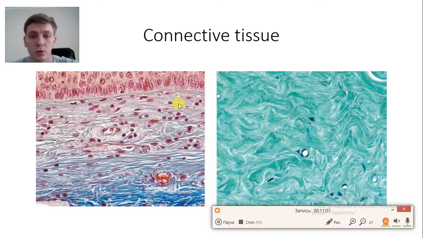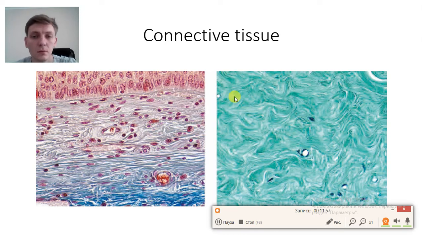So you can remember it in both ways. Connective tissue is everything that is not epithelium, nervous tissue, and muscular tissue. Also a typical feature of connective tissue is the possession of these wires. And what else can I say here? In connective tissue go blood vessels. Blood vessels go along the connective tissue, and everywhere we have connective tissue, it is tissue which is supplied by blood. Through the connective tissue, through this extracellular matrix, feeding is supplied to epithelial tissue, muscular tissue, and nervous tissue. All the nourishment, all the supplements go through the connective tissue.